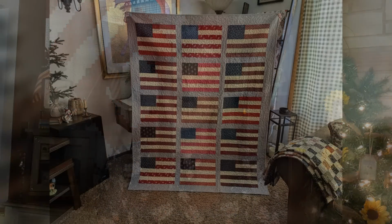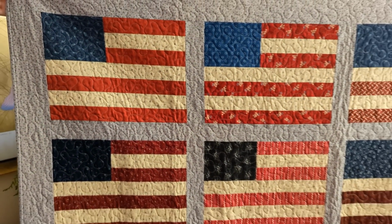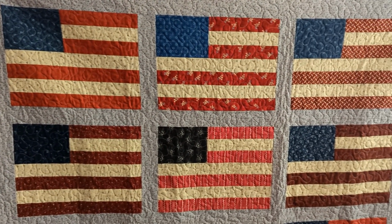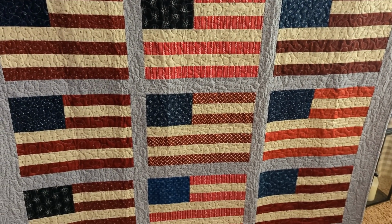And anyway, so this next quilt is called the Stars and Stripes quilt, and it is by Thimble Blossoms. I have made this quilt twice. The first time I made it, I had that quilt for about a year, and then my sister-in-law bought it from me. And when I first got back into collecting Civil War fabrics and some of the fabrics that I had been gifted, I decided to remake this quilt. It is the easiest and the quickest quilt I've ever made in my life. And if I needed to make a patriotic quilt for somebody, this is the one that I would 100% choose.